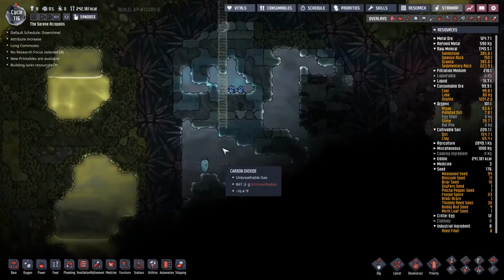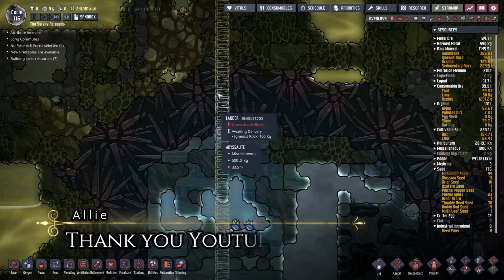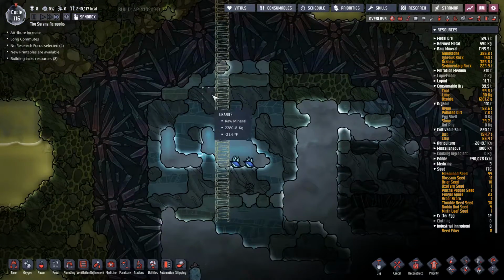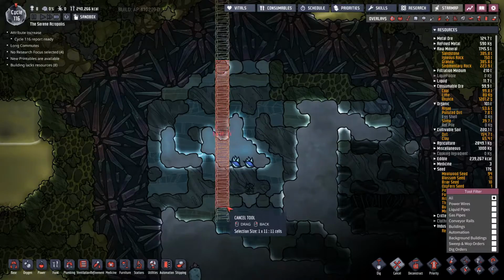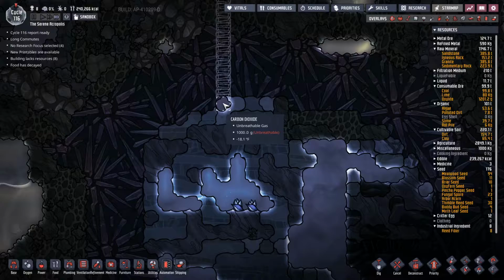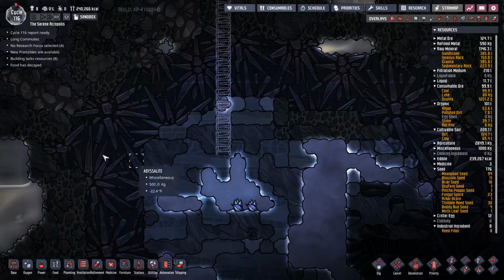Alright, so once we come down in here, and actually we're gonna change this. We're gonna go igneous rock all the way down through here, and then we're gonna start digging out granite here. So what I want to do then is we'll do igneous rock here to there.